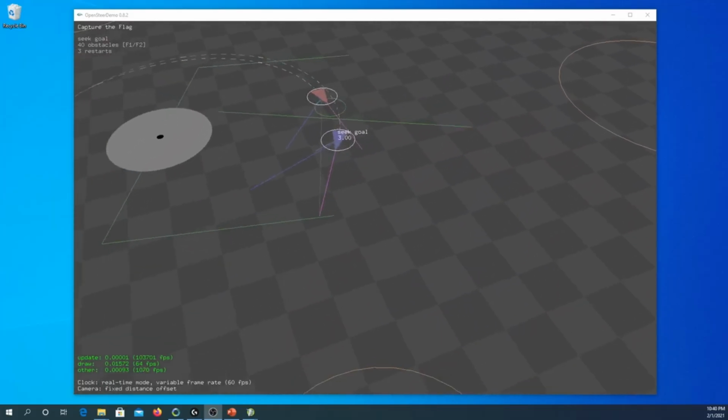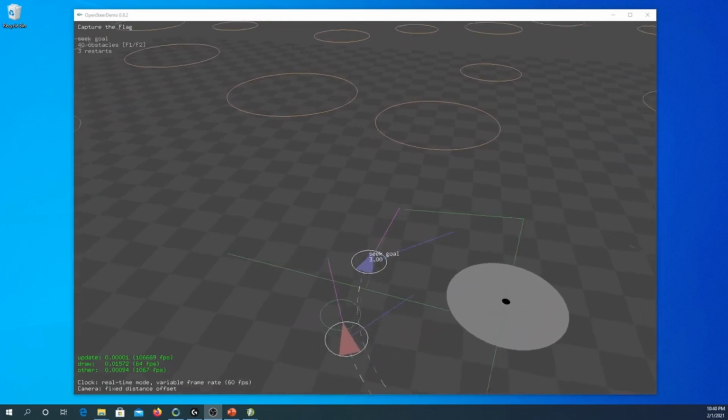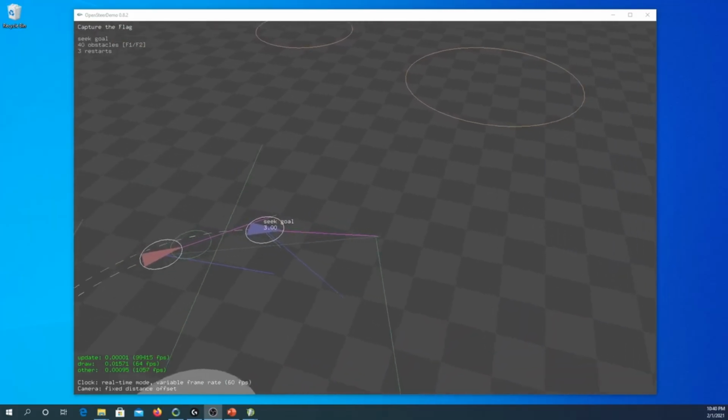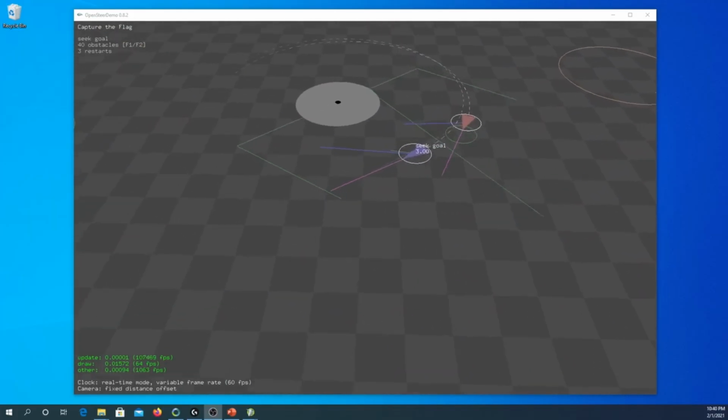But we've talked about the orbit problem before. There is no code in this example for capture the flag to deal with the orbit problem. I think there is a slight processing around.